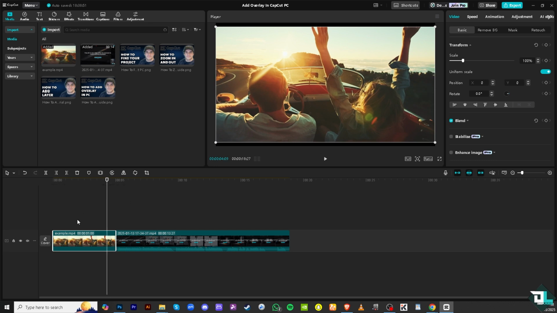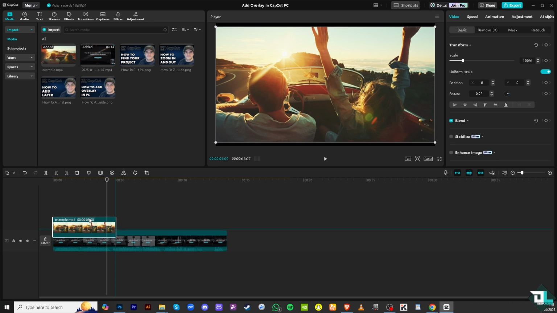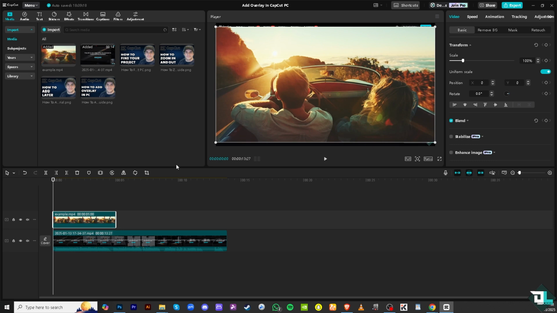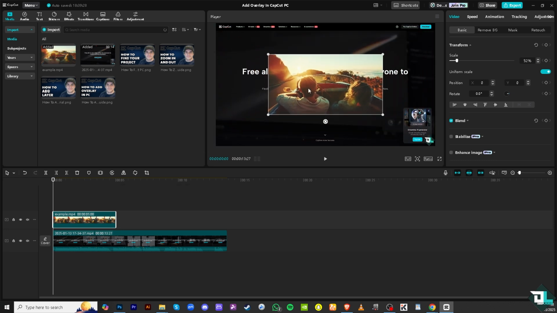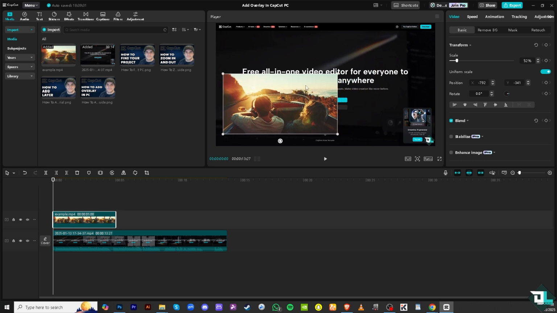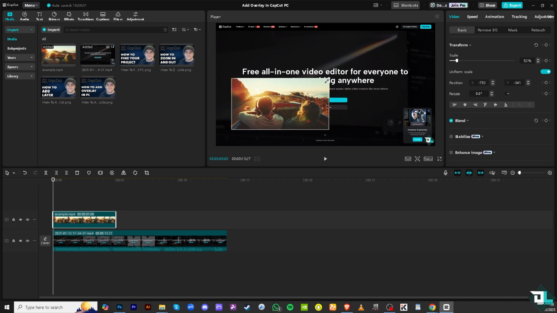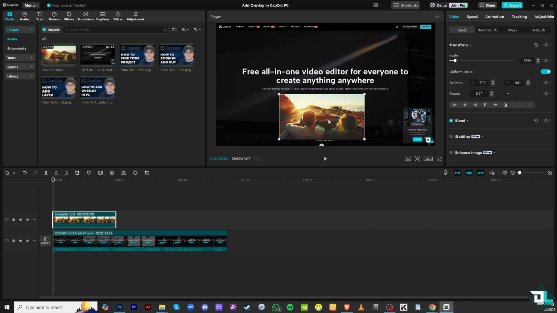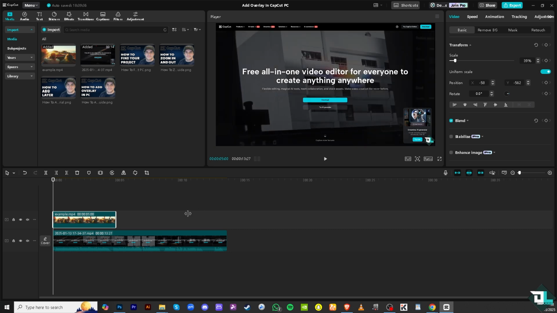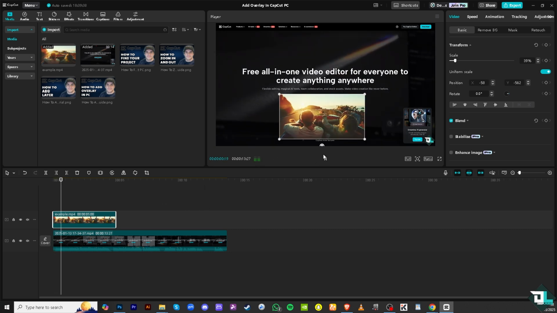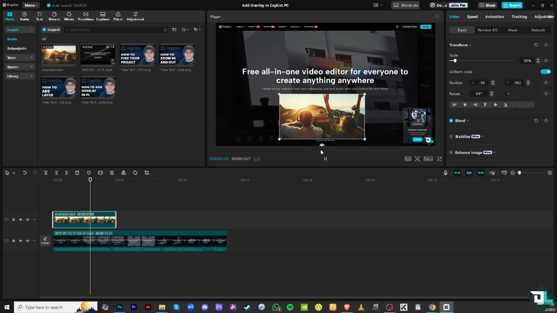So for you to be able to do that, all you have to do is hold the video, for example, this one, hold your mouse and drag it on the top. You see that? Now it's perfect. From here, you would notice that once you select the video, you can scrub the cropping factor here so you can resize the video so that it would seamlessly integrate with the other video, creating an overlay effect. You can create it here and you can scrub it all the way here so that these videos can play together seamlessly. You see that?